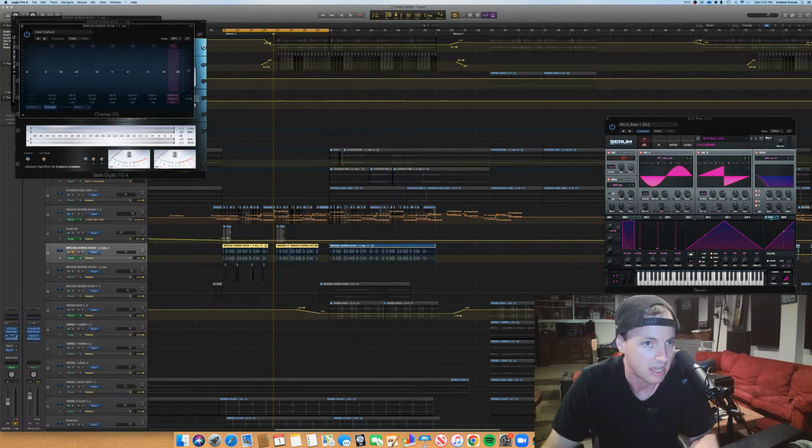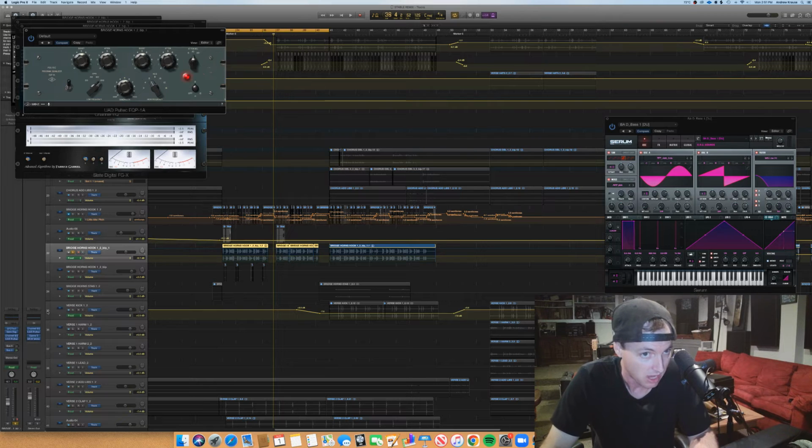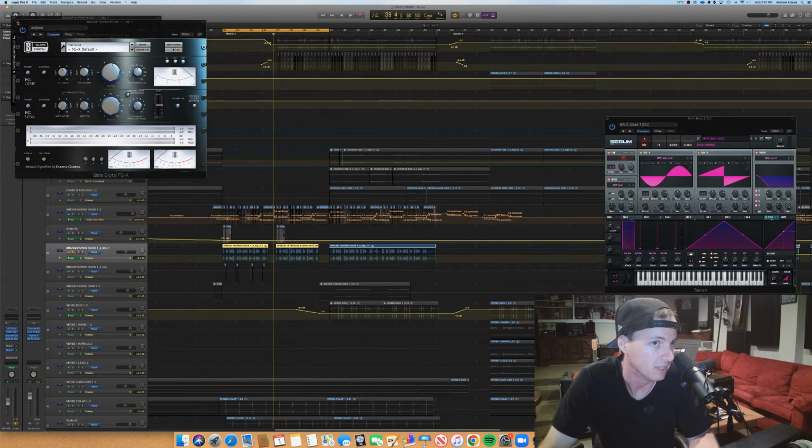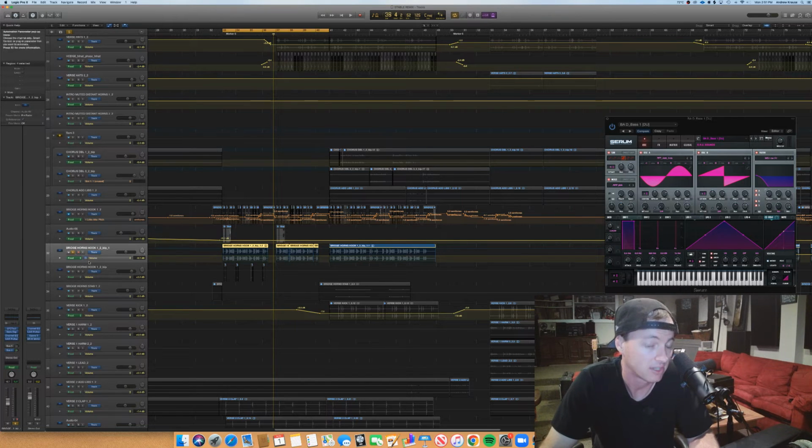I then have an EQ, I believe, because I automate this high pass towards the end of it, just to fade it away. And then finally, I'm going into Pultec EQ, again from Universal Audio, and it looks like I am boosting 100 hertz from this, giving it a little bit more punch, and then also boosting 5,000 hertz, which is something that I really overlooked for a long time in all styles of music. But one of my big new techniques is really using EQs that sound really good to increase sort of high-end harmonics, especially on vocals.